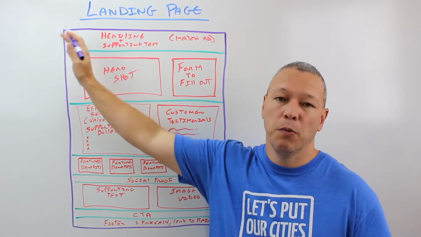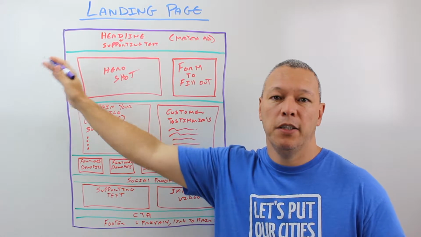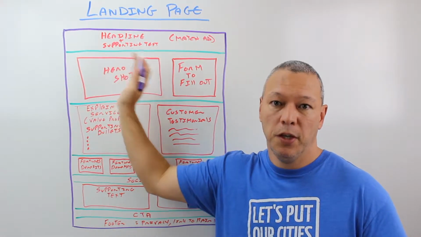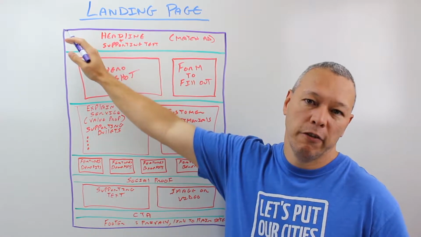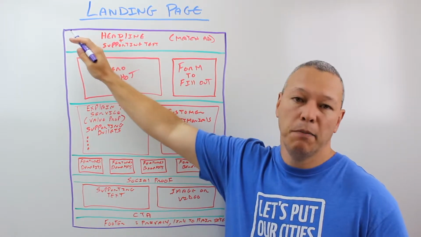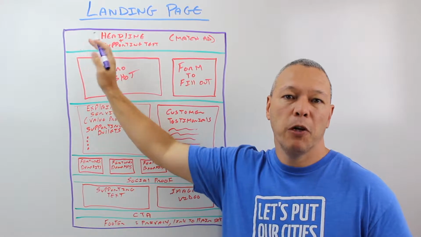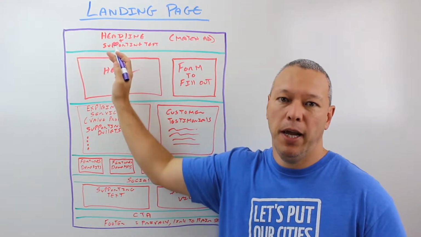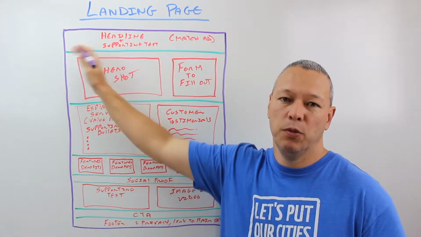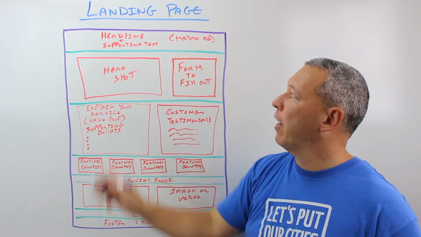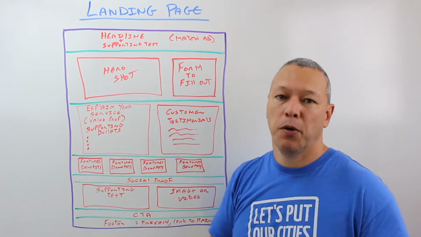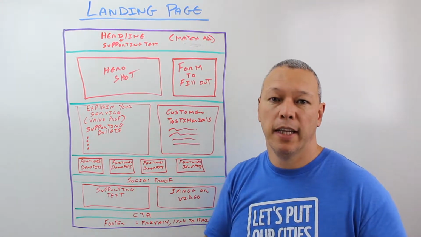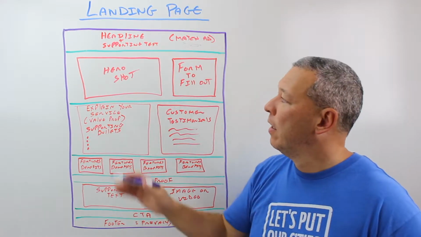So you wanna make sure when somebody clicks on your ad, whatever you had as your enticing text and description to get them to click on the ad, you reiterate there. You may have the exact same copy at the top of your page, or you may reword it a little bit, but basically you wanna let them know that they are on the right page. Exactly what they were looking for is what they got. So you wanna make sure you have your headline and your supporting text in there, and that it's matching whatever ad that they clicked on to get to that page.